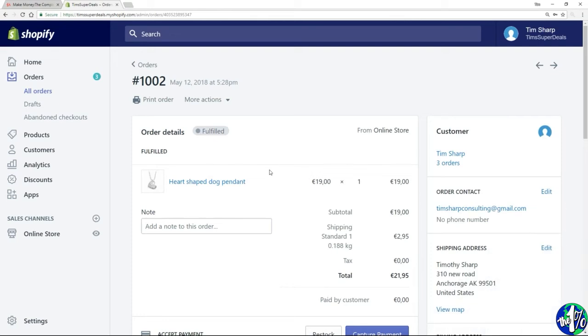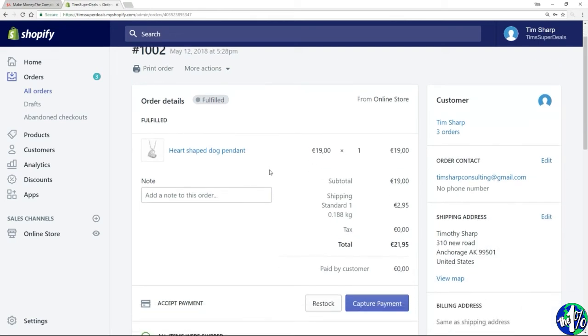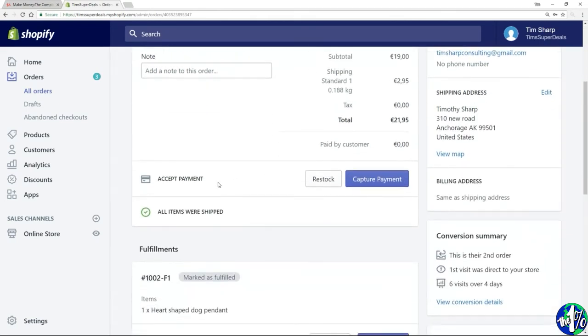So the order is well on its way, but there still is one very important thing that we still need to do, and that's actually to get paid. Although we've had a payment on our site, we haven't actually received the money yet, and that's because we haven't captured the payment. So what am I talking about, and why would this need to be a manual step? Surely when somebody buys something off of our site, it automatically goes to the bank and gets authorized, and we automatically get paid. Now, the good news is we'll set it up to do exactly that in a moment.